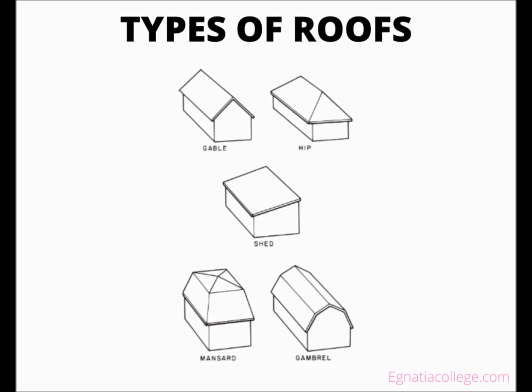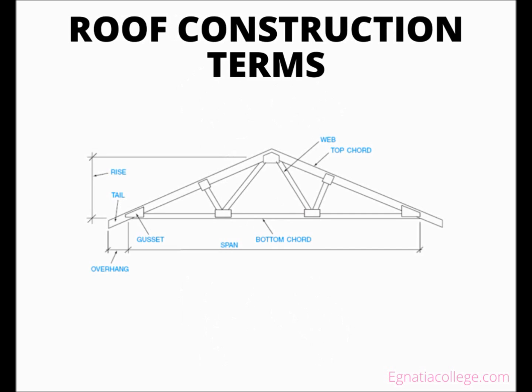The mansard roof is similar to the hip roof, except the lower half of the roof has a very steep slope and the top half is more gradual. It is also similar to a hip roof in that the roof slopes on all four sides. The shed roof is a simple sloped roof with no ridge. A shed roof is much like one side of a gable roof. This type of roof is used in modern architecture and for additions to existing buildings.